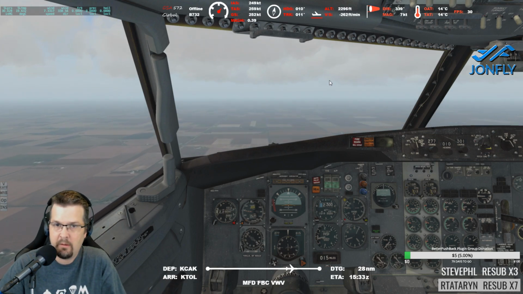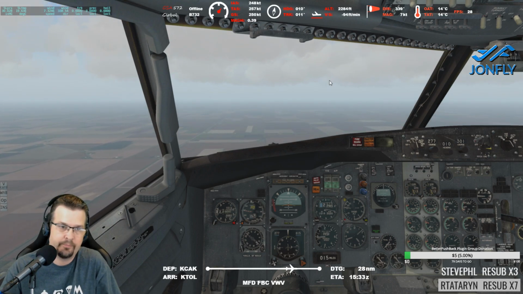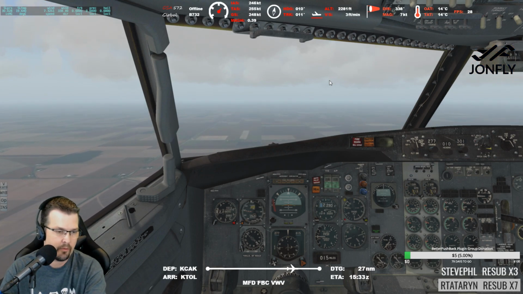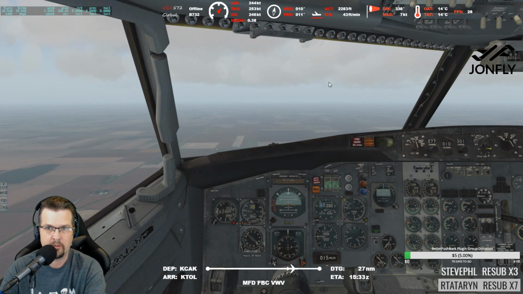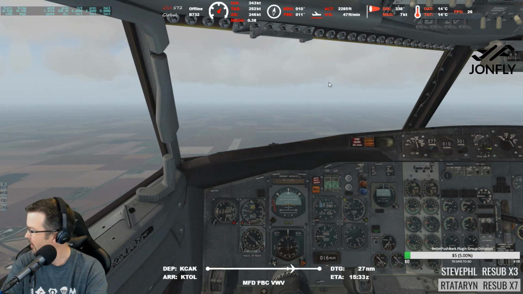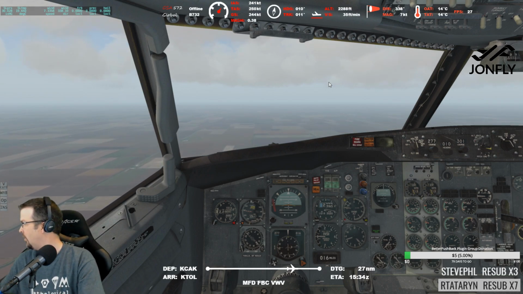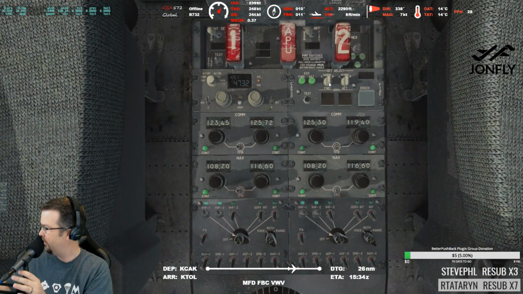Okay, the betting is now open for the landing. Set speed 220. Speed 220 knots. Scud running. Let's make sure our nav frequencies are good.